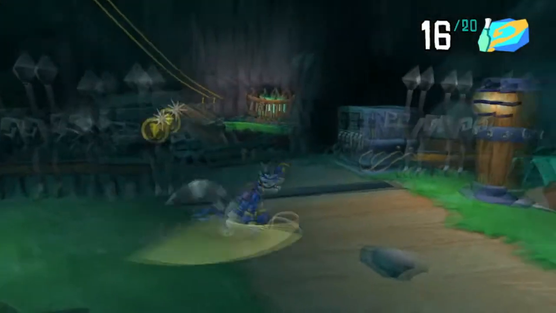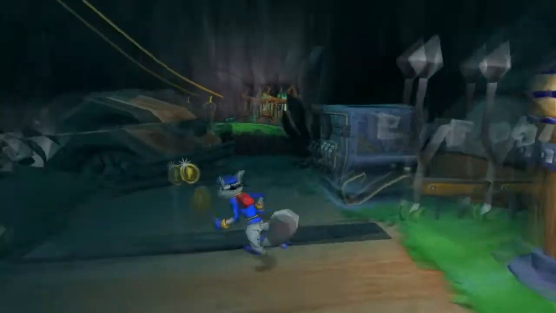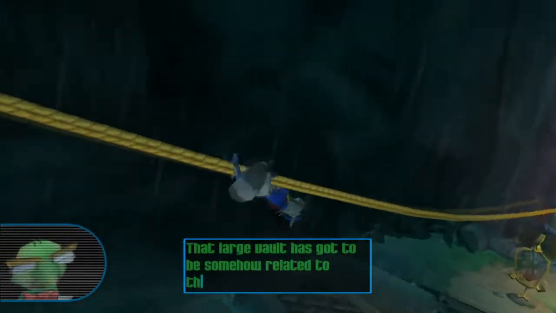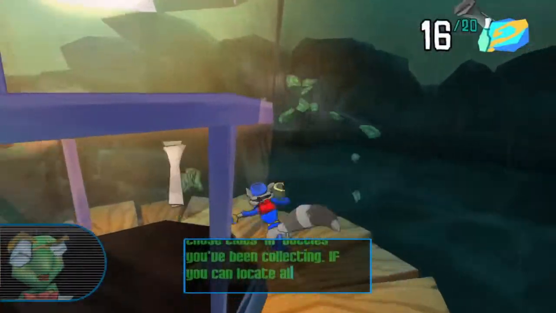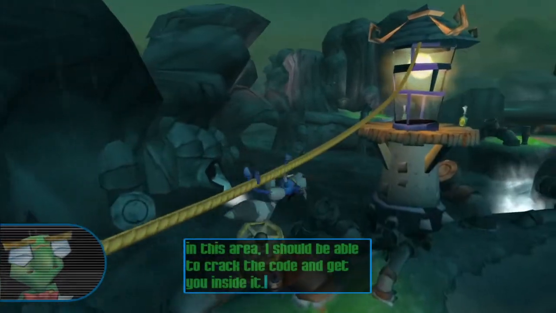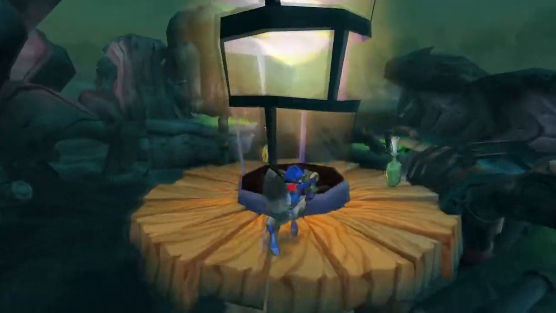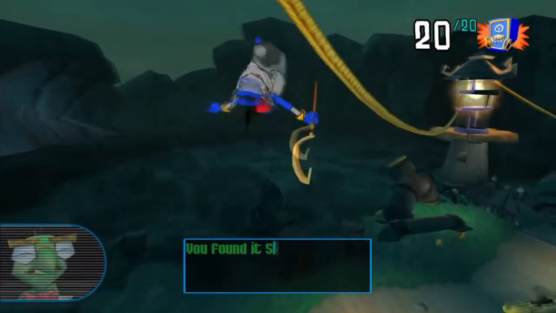Alright, there we go. So you see this gate, this safe here? That's gonna be what the clues are for, but I can't access it yet. Yep. Already on it. Also, these worlds were so cool to me as a kid. I'm gonna be completely honest with you. There we go. There's all of them.